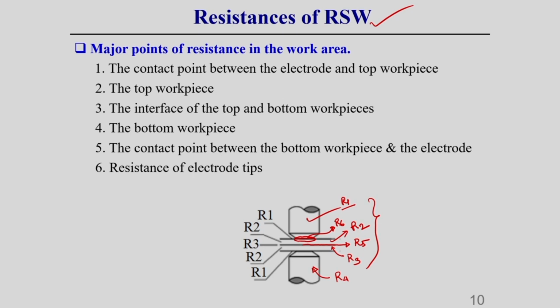So, in this contact surface, here one resistance you will get, and here also we can get another resistance in the contact between this workpiece and the electrode surface. So, 6 different types of resistance component we can get here. Now, these resistances are generally connected with the power source in such a way that they are in series. So, I will discuss in detail how this resistance varies in the resistance spot welding process.